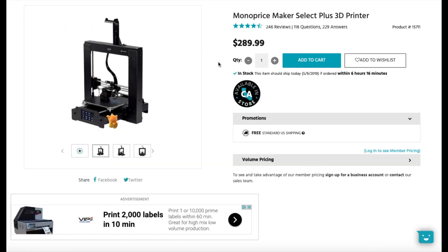For the second one, I've picked the Monoprice Maker Select Plus 3D printer. In my experience you really can't go wrong with Monoprice — they seem to be reliable, easy-to-work-on printers. I chose this one because it's not huge and doesn't take up a lot of space. It's about an average size, comparable to the Prusa. As you can see, it's got a touch screen on the front and a metal frame.